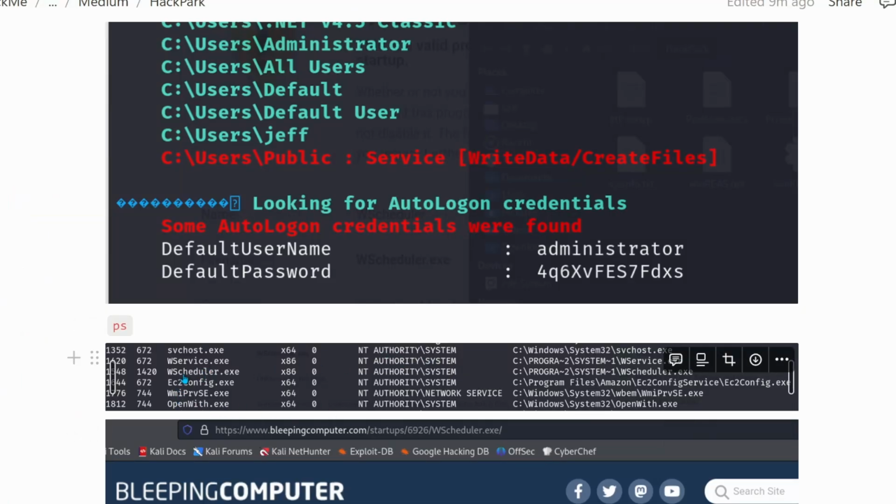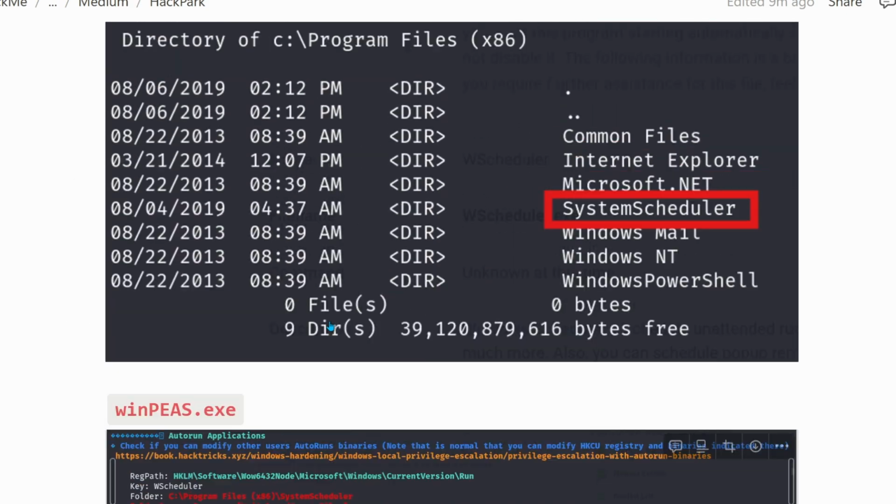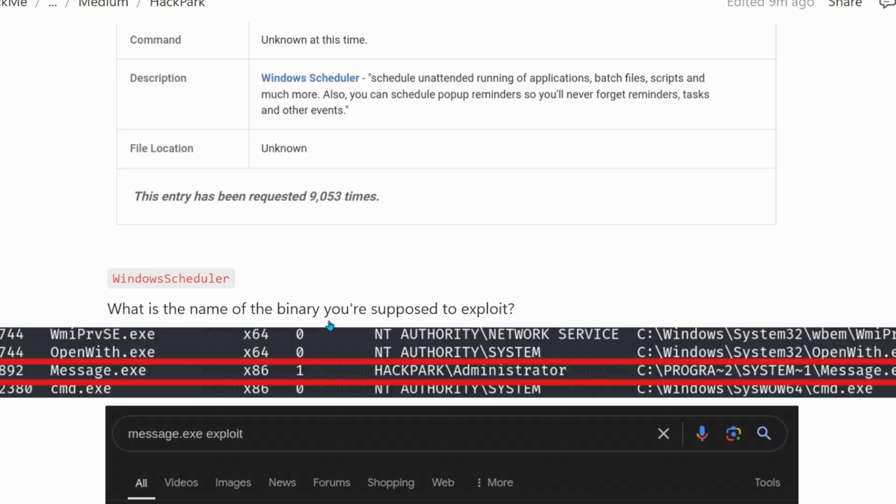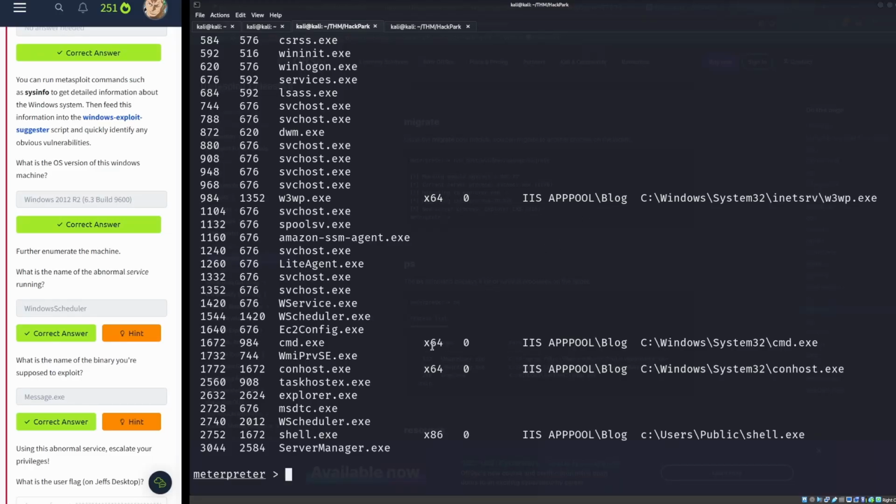As you can see here, if you type PS, not only does it show you the architecture, it also shows us the user and the path. So it is the pathway to the Message.exe. That's why I suspected it is the Message.exe, but not this time. So anyways, we're going to find a way to exploit this server, the Message.exe.